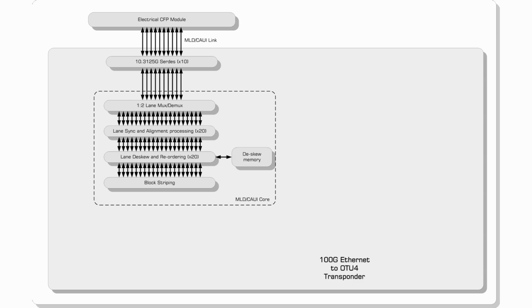The diagram on your screen now shows the architecture of our transponder. On the Ethernet side, we have 10.3125 gig SerDes, which are used to implement a CAUI interface. After bit demuxing, the individual lanes are 66B deframed, deskewed, and reordered to produce an interface that is 10 aligned and contiguous 66B code words wide. The associated PCS and MAC blocks provide code word unpacking, frame delineation, and CRC checking.